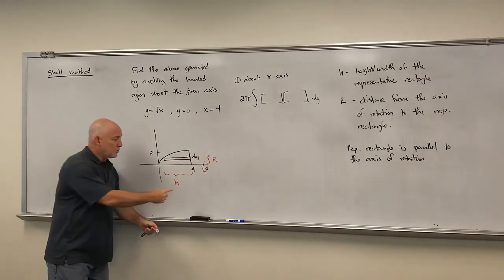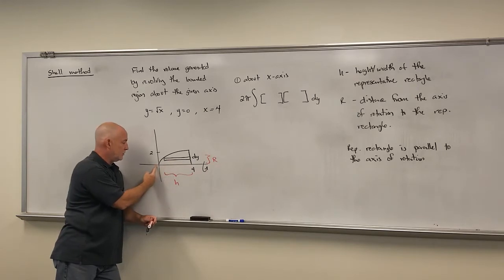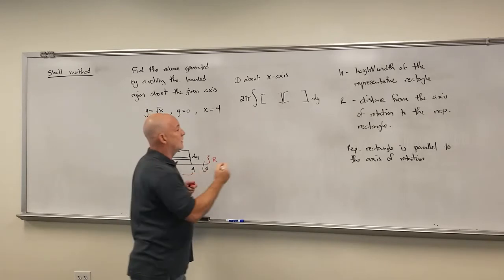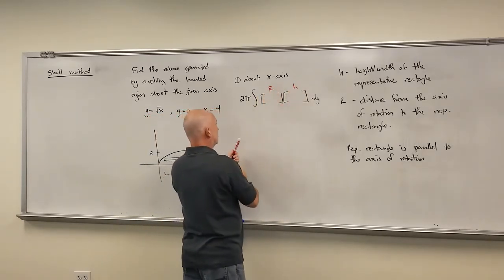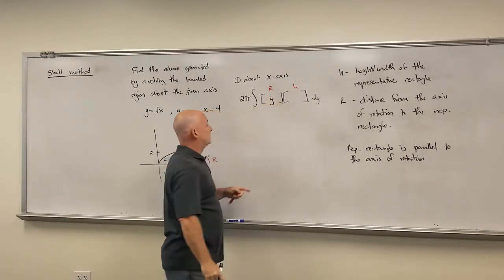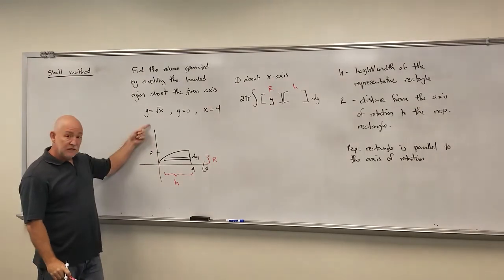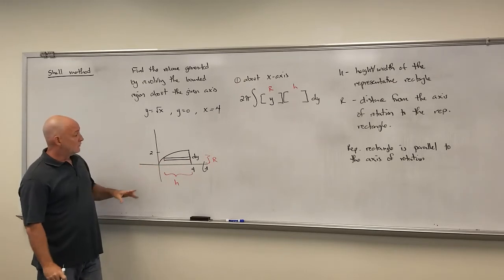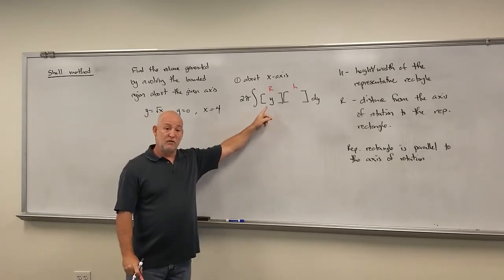All right, since we're going about the x-axis, the distance here, this is the easiest way to see, we're saying it's some distance above the x-axis. Well, the distance above the x-axis is just a y value. So big R here, I'll put the R above this, so we're going to use H there, is just y. And that should make sense. Anytime you're measuring from the x-axis up or down, that's a y value. If you're measuring from the y-axis left or right, that is an x value. So if you're measuring from either the x-axis or y-axis, I'm going to help you. Big R is either x or y.